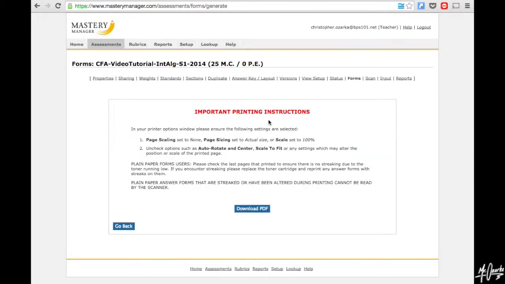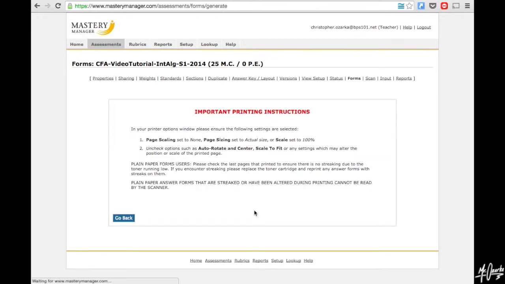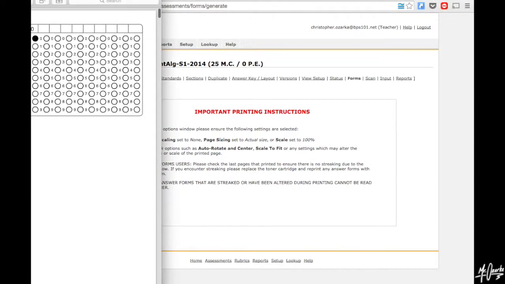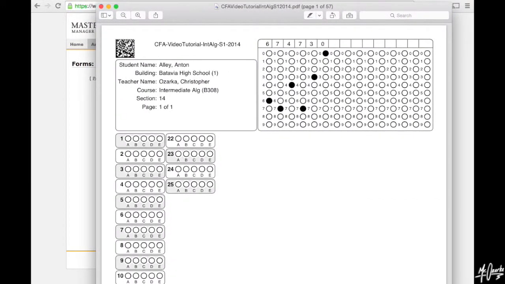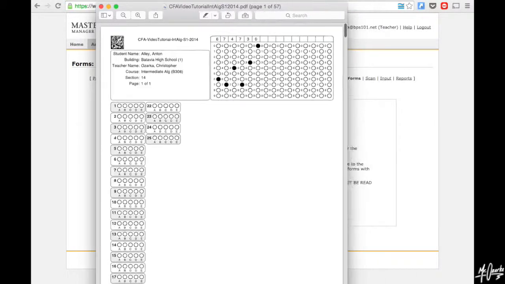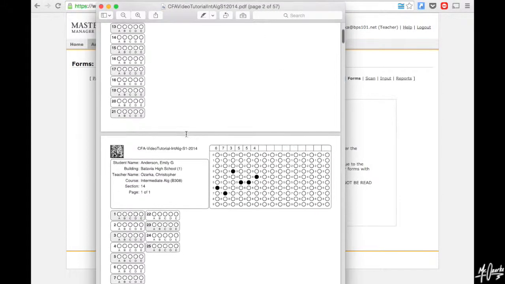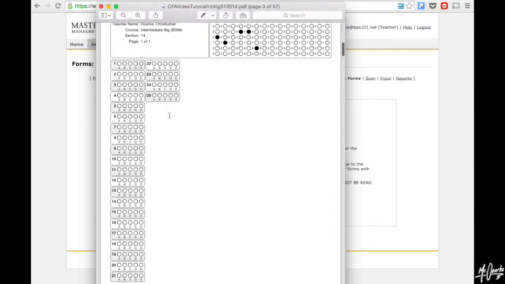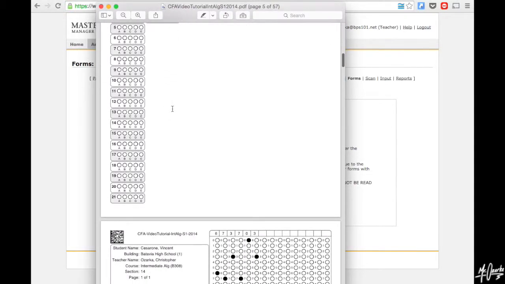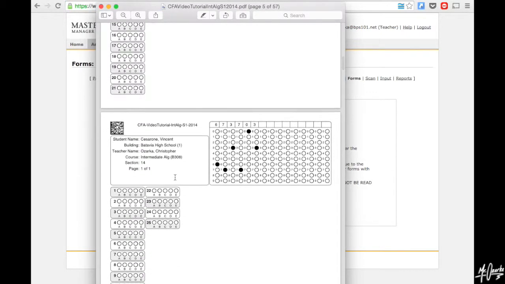And then it's going to download. Sometimes this takes a little bit of time. I'm going to click download PDF. It downloads the PDF, which takes a little bit longer now because it can be multiple sections. And then if you open this up, you end up with a file that looks like this. Let's see here. And then you can see certain kids' names. So you can check these to make sure that all your students are there, and then you should be ready to go when you want to print these. So you can just print these and then hand them out as such.